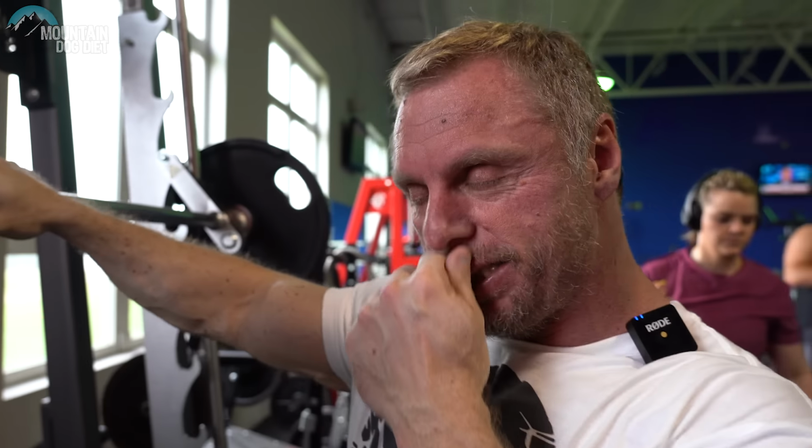These are an absolutely brutal exercise. So again, I was pretty upright and a little bit more quad focused than glute. Now, let's say you want to get a little bit more glute. I'm going to lighten the weight up a little bit.